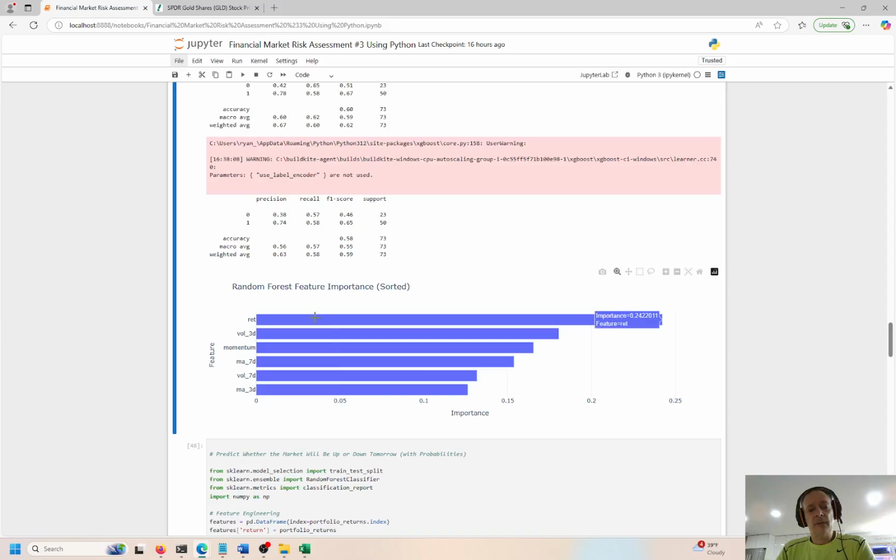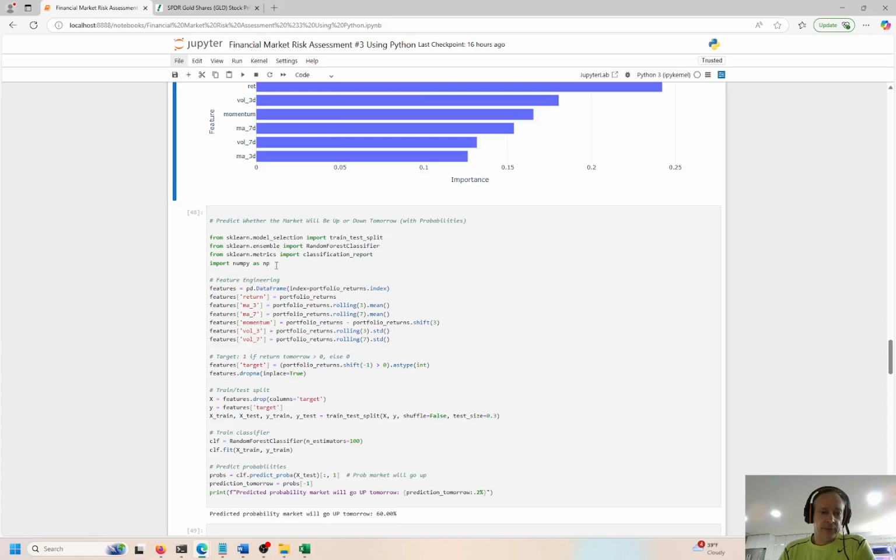Anyways, so we see which features have the most impact on the target variable. It's return, the volatility 3-day rolling, momentum, moving average 7-day, or the vol 7-day, and then the moving average 3-day, and then this is a percentage of importance. So here it's almost 25%. You can add this in. That's another almost 20. That's probably close to 40%. And then add in these two, that's probably another 70%, 80, 90. And then you can see here, you're accounting for about 90% of the movement of the target variable just from these 6 independent variables right here. So I think that's pretty cool to be able to do that.